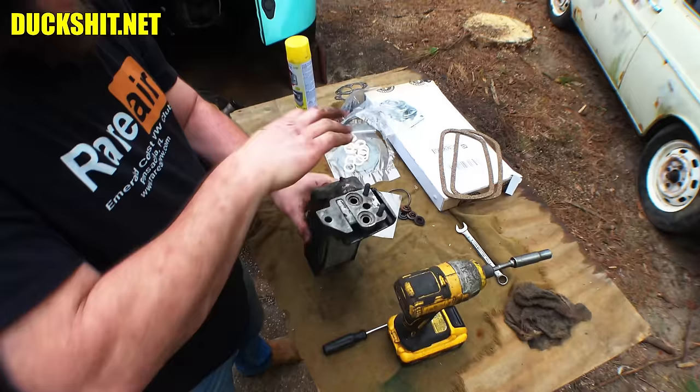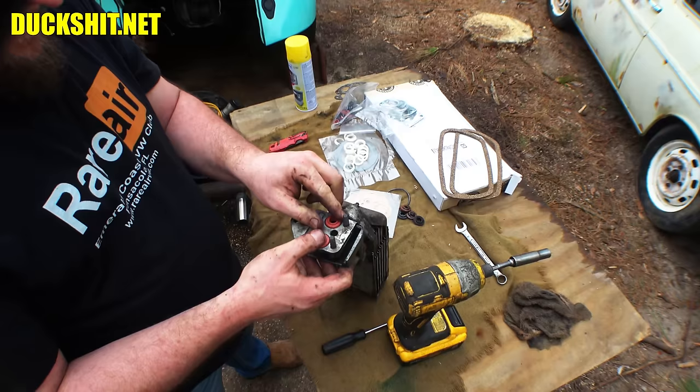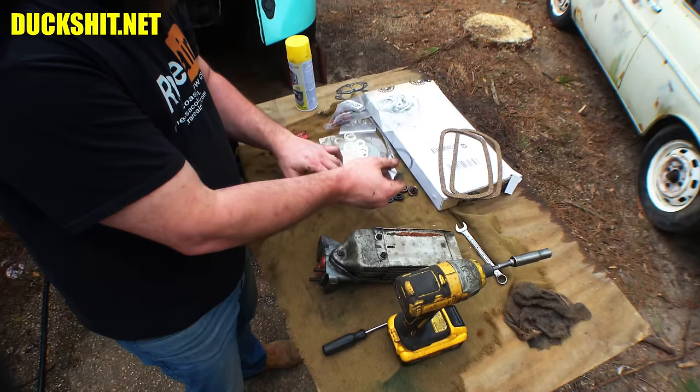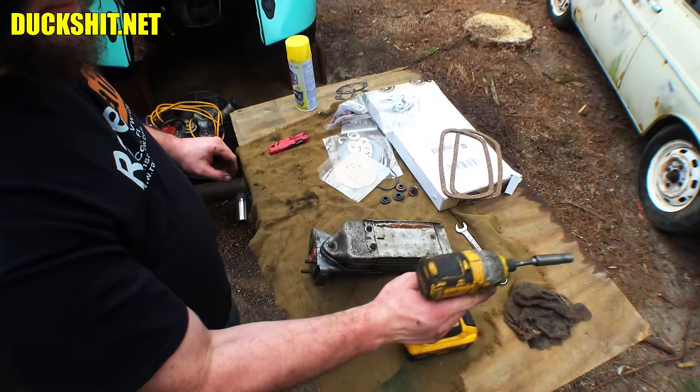I'm going to come back and torque that down properly. I'll put our gogis on here, and then this drops down on top of the engine case, which I've already cleaned — I put it through six different washes until finally I could touch the engine case and my hand was clean. It was about a quarter inch of crud on that thing. This is our flywheel gogi — I thought we ordered a separate one but there's one on our seal kit, so I'll leave that out just in case. I've got to figure out where I put the other seals, because we're going to do the crank seal also in this video.